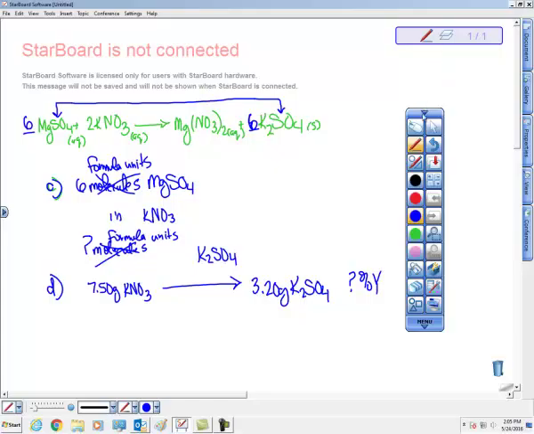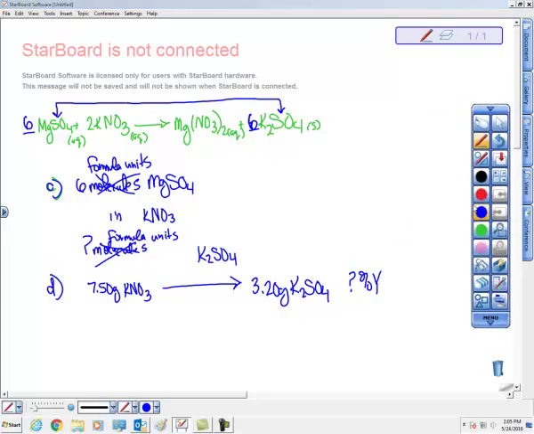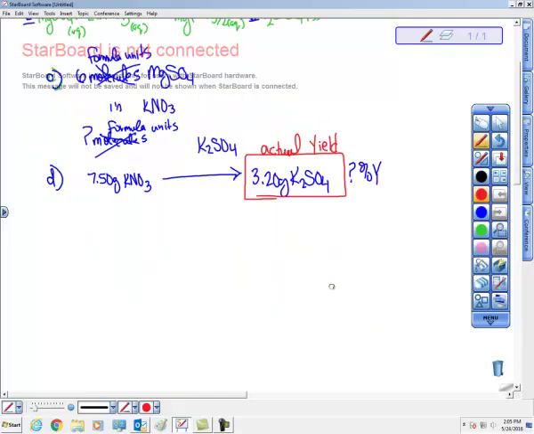Okay. So in the way that the problem was written, they said, if you have 7.5 grams and you make this much, what's the percent yield? I want to make sure you guys understand that the information that they gave you right here, the 3.20 grams, this is your actual yield because it was given to you in the problem. What you guys need to do is come up with the theoretical yield. Theoretical yield is how much you were supposed to make. The only way that you can get theoretical yield, how much you're supposed to make, is with math. So when you think about theoretical yield in general, I want you to think math.